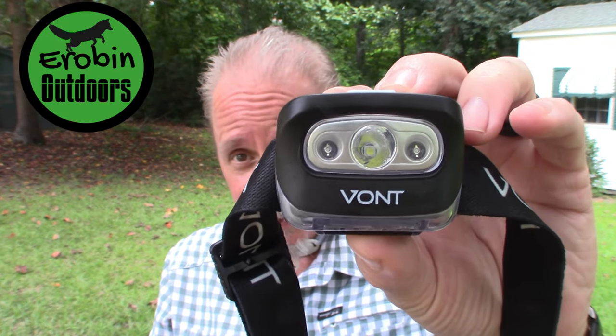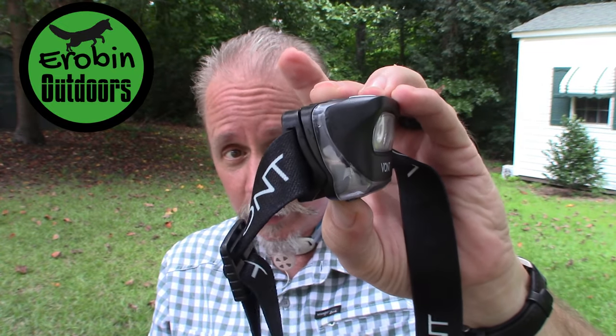Let's talk about the headlamp, shall we? I've had the pleasure of testing it out for two days now. I have to admit, prior to this, I was not a headlamp person — I've always been a handheld flashlight person. Vont makes those, by the way. But this Spark headlamp has really got me turned on to headlamps. I looked up some of the bigger brand name headlights, Black Diamond and so forth, and they're pretty expensive. But this little guy right here — two for $13.99 — the functions, capability, and durability are very comparable to those higher-priced headlamps.